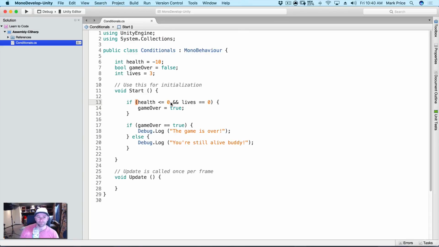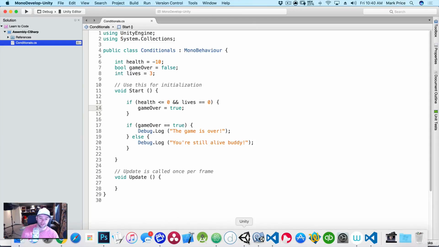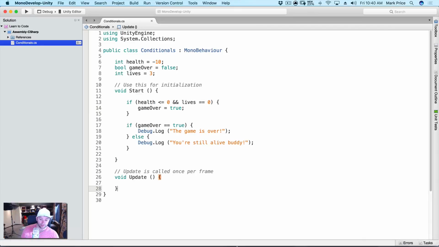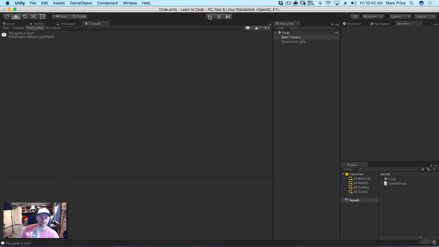Well, is this code going to run right now? Or is it going to print true like it did last time, I mean? Well, the answer is no, because lives is equal to 3. So if you use the double ampersand here, you're saying both sides of the condition need to be equal to true in order for this to be called. So we've added an extra condition, and. Both need to be equal to true. So if health is less than or equal to 0, and if lives is equal to 0, game over equals true. Well, let's run it. Save it, of course, and run it, and see what happens.